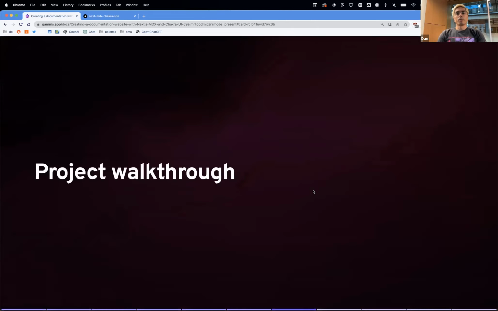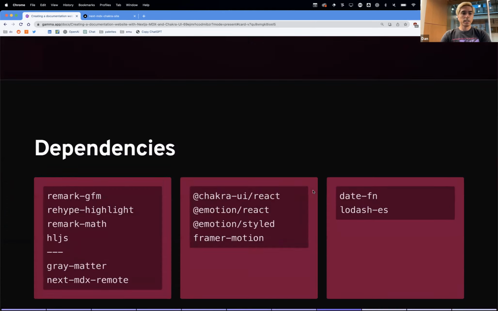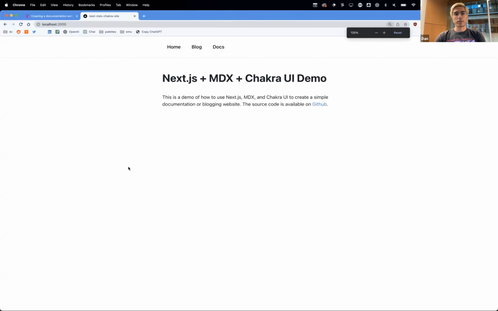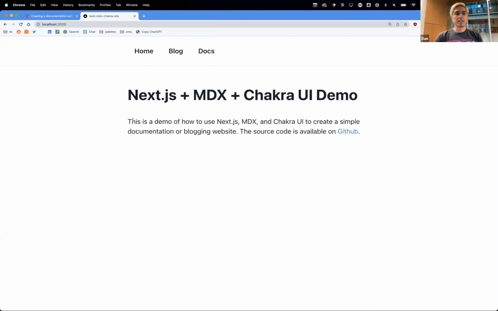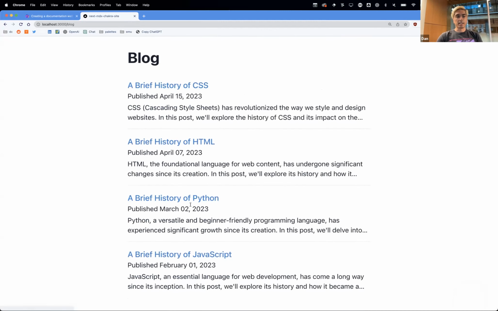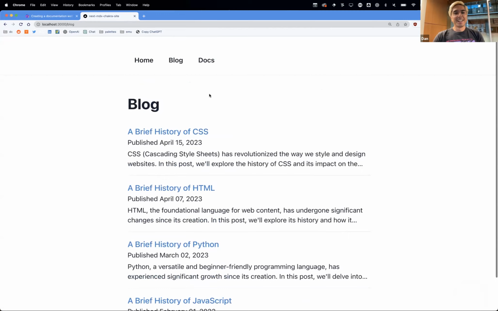Sweet. So let's actually look at how this all comes together in a project. First things first, what we're going to be looking at is this little website that I have running here on localhost. We've got the super simple homepage, we've got a blog route, which has these four blogs, which, fun fact, I used ChatGPT to create, and the content is really good.